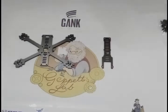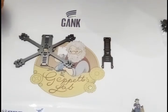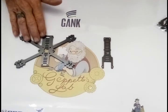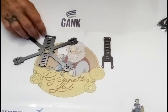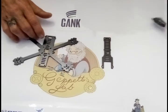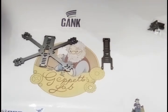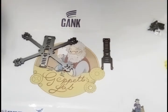And we're back. One thing that I like about the Gank Nemesis HD frame, as well as Matt's other frames, is that parts are minimal. You've got your base plate here, which your motors and everything come to. You'll see some standoffs come in the bag here, and then a top plate. Other than that, it's just applying the prints and your flight controller of choice, your motors of choice.